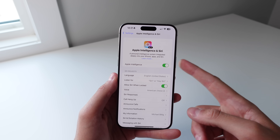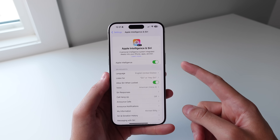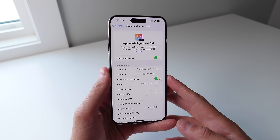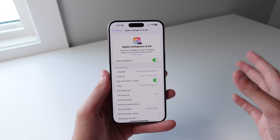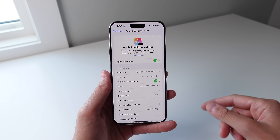When you have it turned on, I want to give you a warning that it will not work unless you have your Siri language set to English United States, and also your device region has to be set to United States. So Apple Intelligence does not work in China or the European Union. It is supported in all other countries, however for it to work on your iPhone, you have to have all language and region settings set to the US.